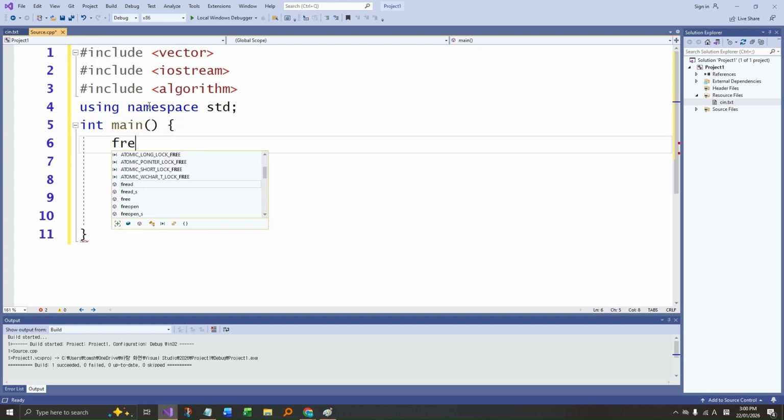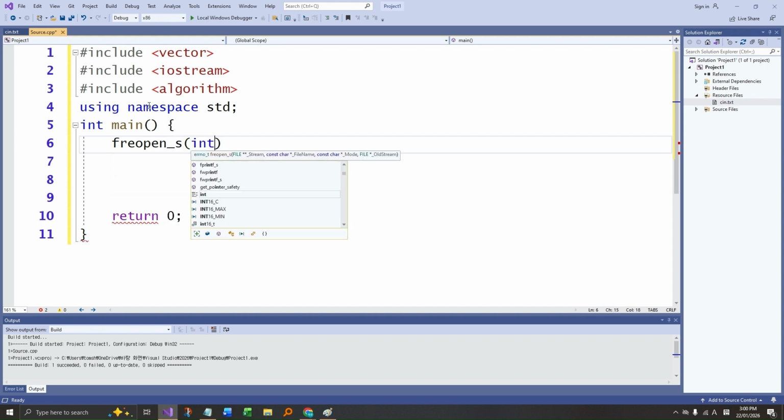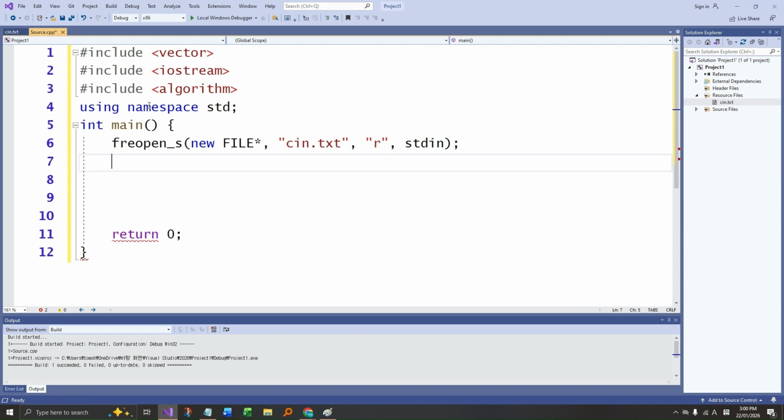First things first, I'm going to open the text file for the input in read mode.